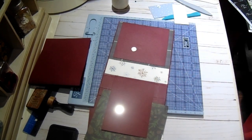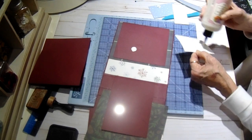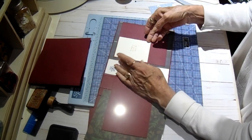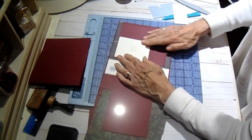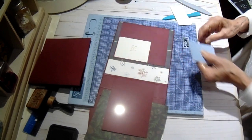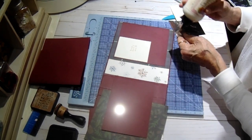Okay. Put a little bit more glue on it now. This stuff dries up pretty quick. Okay. Put the photo mat right there. Just a little. See if this will fit in here. Needs to be trimmed off just a little bit. Okay. Ink this side. I thought I had it cut right the first time. Obviously not. So we're going to put that down.